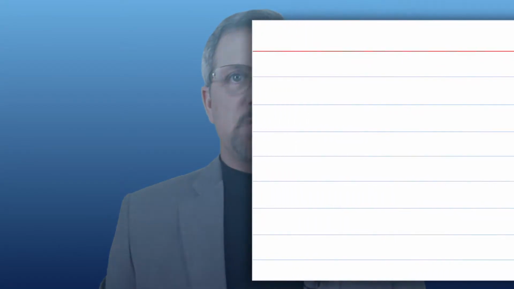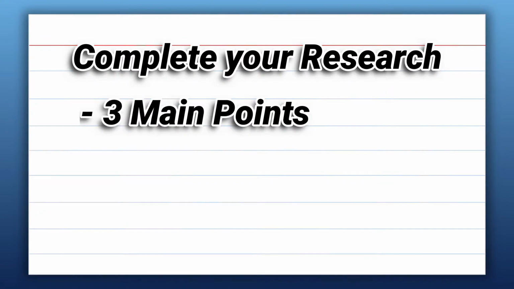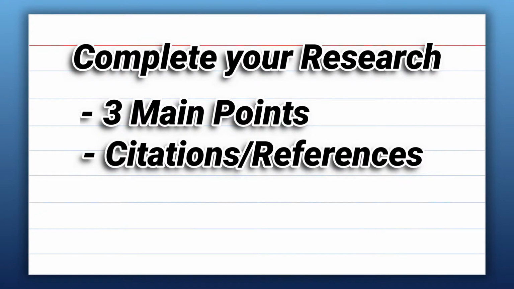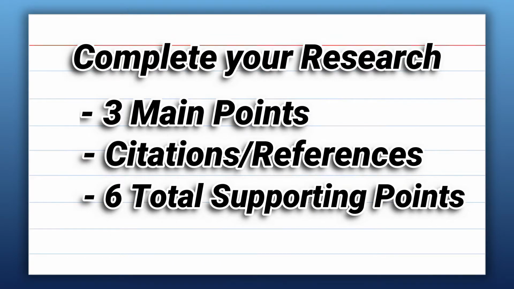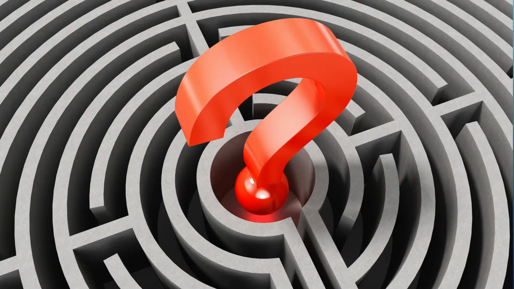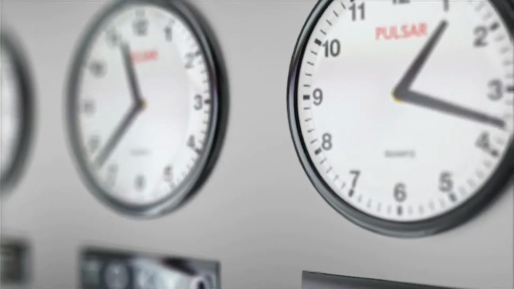A good idea that I strongly recommend doing before you begin a rough draft outline is to complete the majority, if not all, of your research for your 3 main points and collect the information and citations needed for your 2 supporting points for each of those main points. If you try to build the rough draft as you collect information during your research, you might start to second guess the order of where the information should go. That can then cause a dilemma in whether or not to keep the information or to go down a completely different path, leading to more lost time and wasted energy.